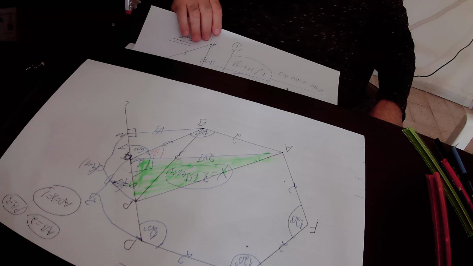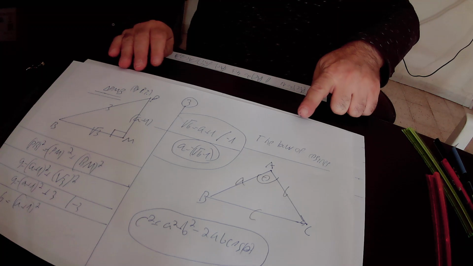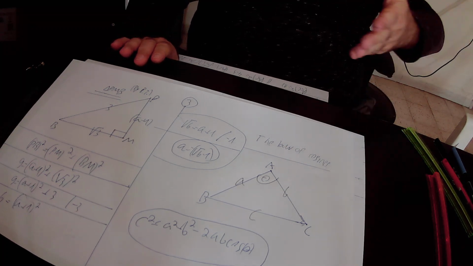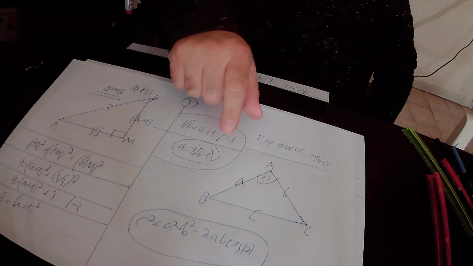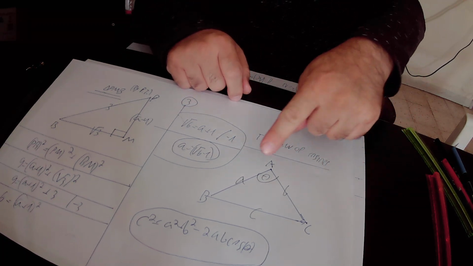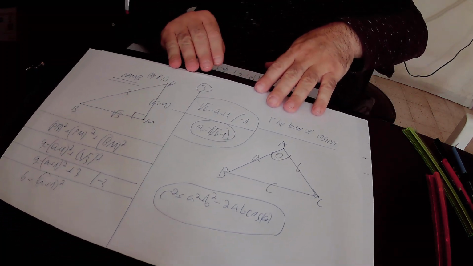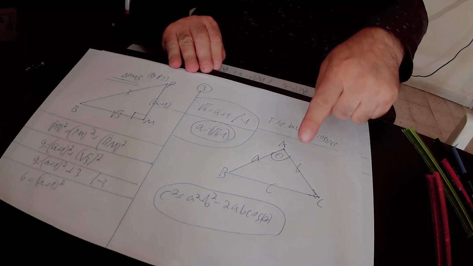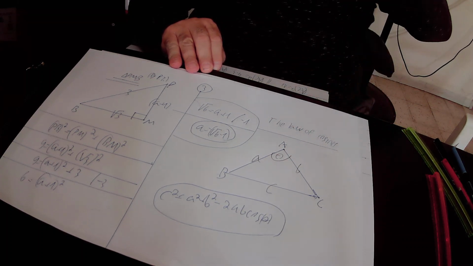What is the law of cosines? The law of cosines is true in any triangle. So we have a triangle ABC that could be any triangle. The length of side AB is A units, side AC equals B units in its length, and side BC equals C units in its length. According to the law of cosines, C squared equals A squared plus B squared minus 2 times A times B times cosine theta.